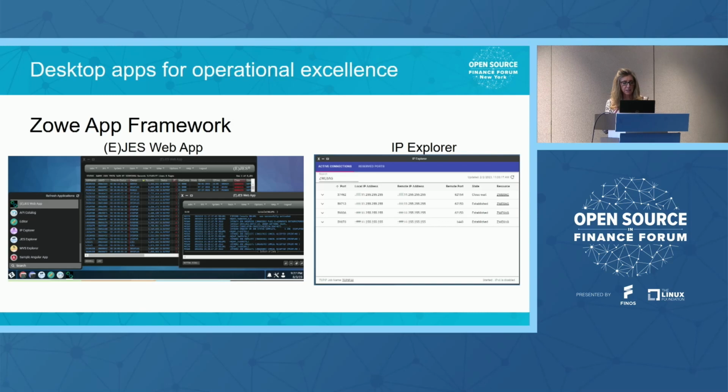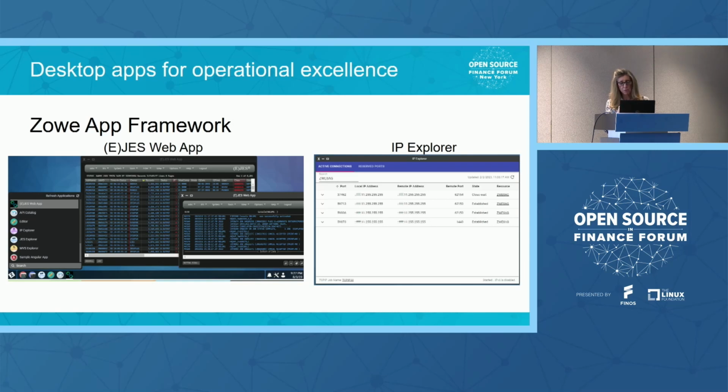First example, and in this example you'll find happening with a lot of vendors who produce mainframe solutions. You'll find vendors such as Phoenix Software, who created an EJS web app, vendors that have existing applications, whether they're Eclipse-based or ISPF-based, taking advantage of the application framework to make them more visual, more modern, more accessible, if you will. I know IBM has introduced a lot of apps in the Zowe Marketplace, if you will. We call it, it would be at the Zowe Conformance site. That's where you'll find applications that are Zowe conformant.